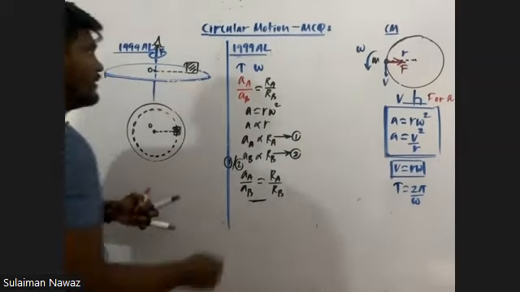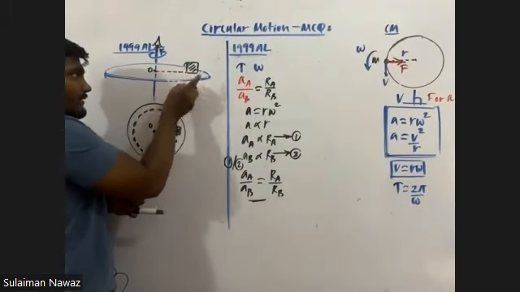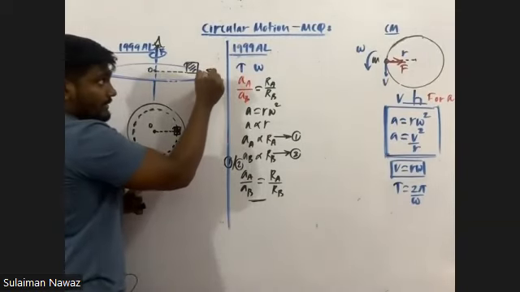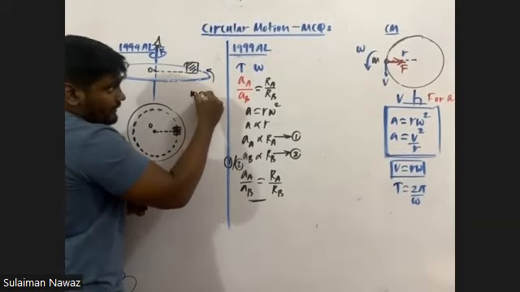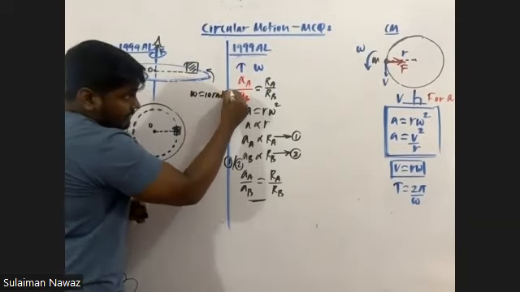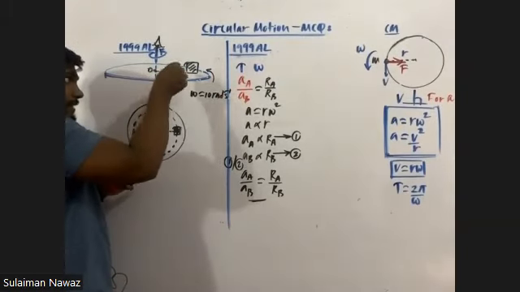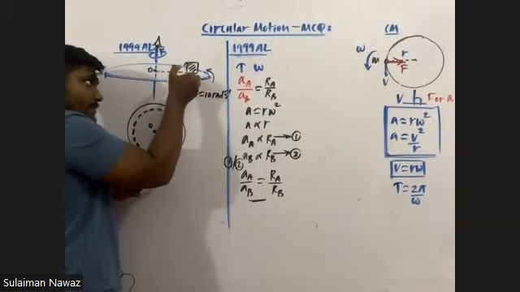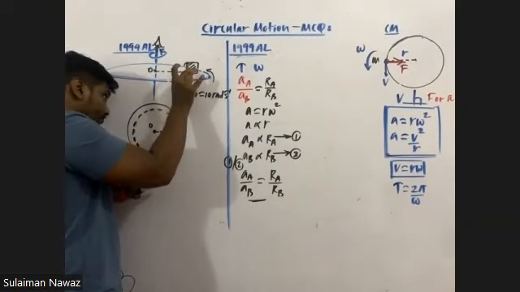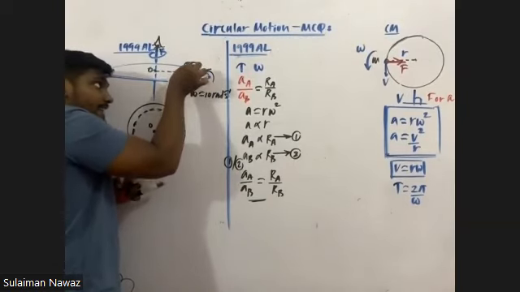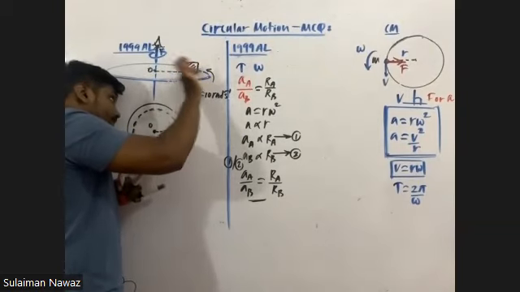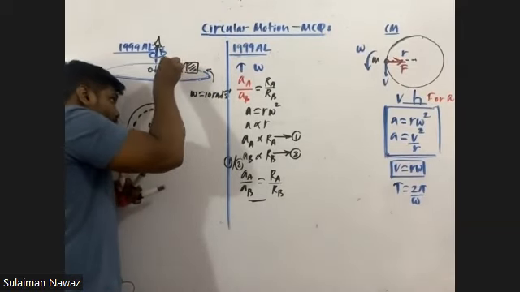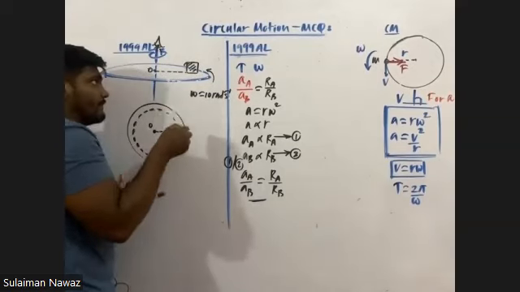Now we know it is friction force. What's happening now? Just think about this: the table is rotating with an angular velocity of omega. Let's say this omega is 10 radians per second. Then, due to the rotational speed of the table, this object placed on the table tends to slip away from the table, that is, to move away from the center of the table.